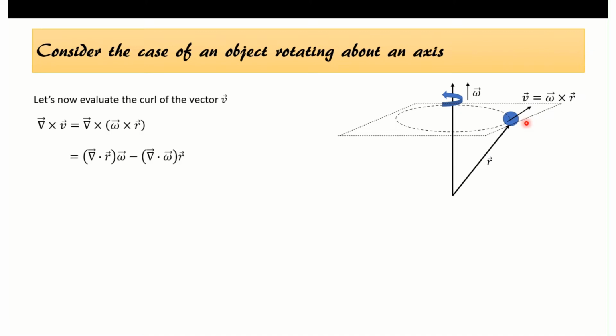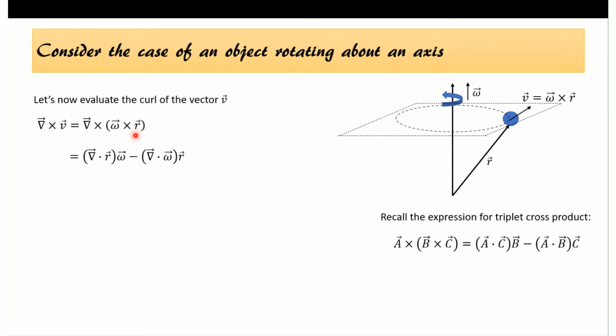So now if you evaluate the curl of the vector v, the curl of the vector v is written like this. So v is equal to omega cross r. So if you put it inside, you just have to recall the expression for a triple vector product, a cross b cross c with a bracket over here. You will remember that b should be the first term on the right, and then the other two components are going to be a dot product of these two.